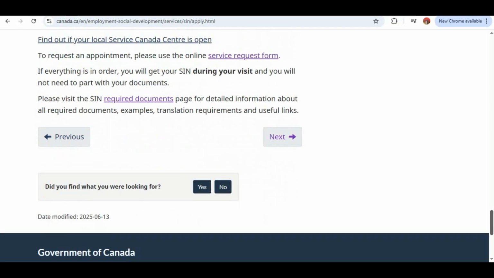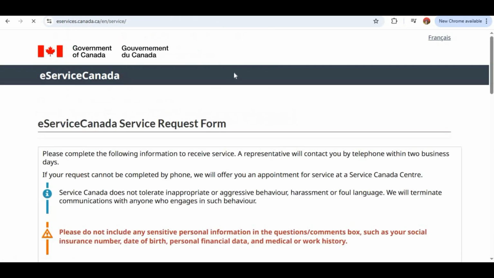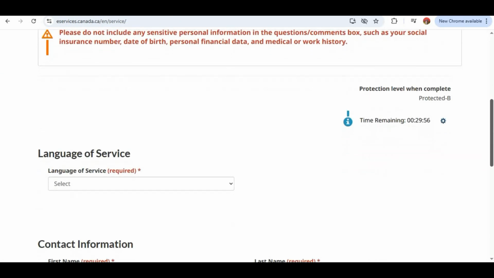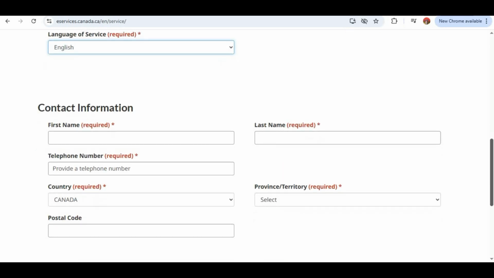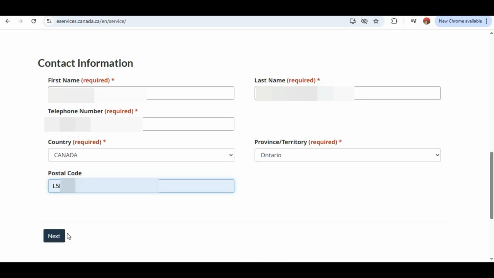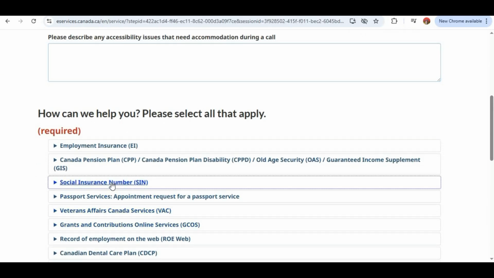Now let's go back. To request an appointment, you have to fill the online service request form. Language of service, English. Fill out your contact information. I need help to apply for a SIN.